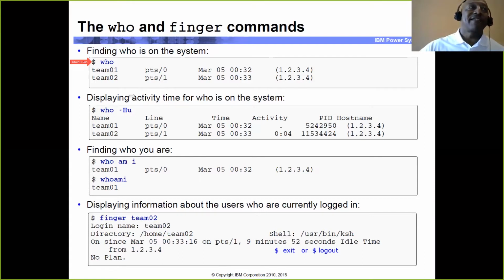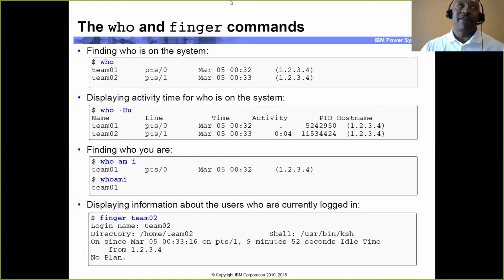Now, the second example here, the who command with the uppercase H, at least with AIX, is relatively new. So what does this show us? Let me do this first. I'll show you the difference between without the uppercase H and with uppercase H. So let's clear all drawings, save this. Now, there might be a delay, but let me know if there are. Now I need to share that.